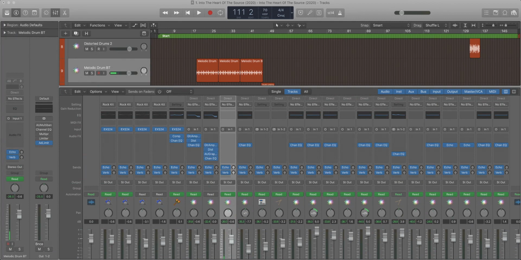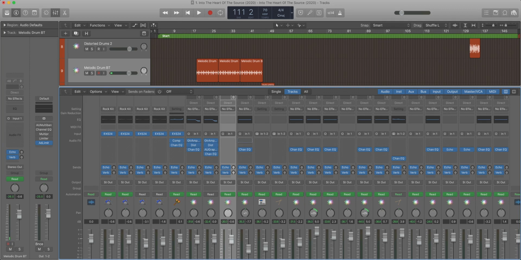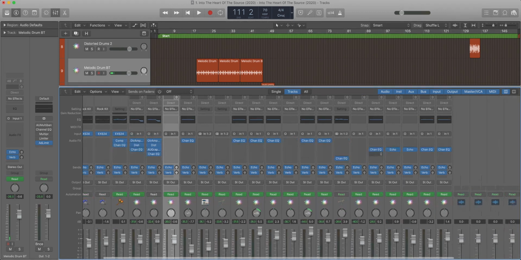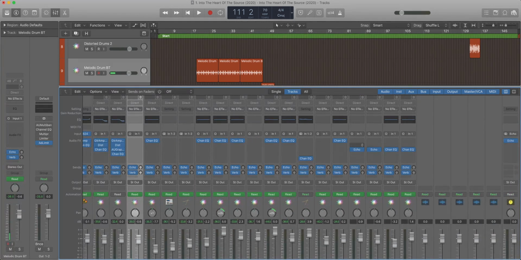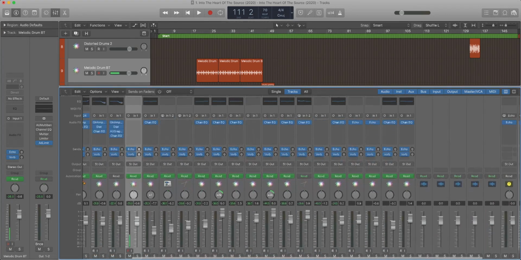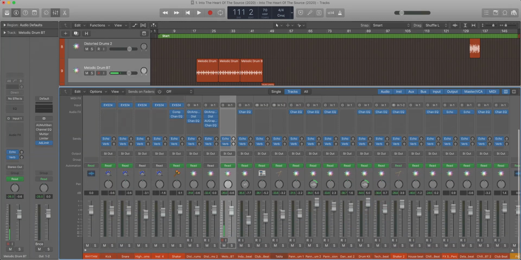I wonder if there's a simpler way to just drag all of them, but I think you just have to do it manually. Okay, great. So that's the rhythm track done.